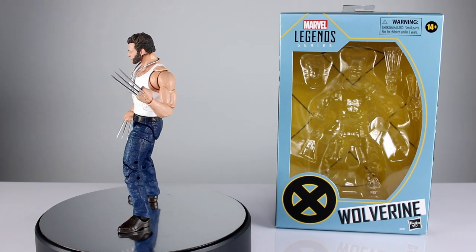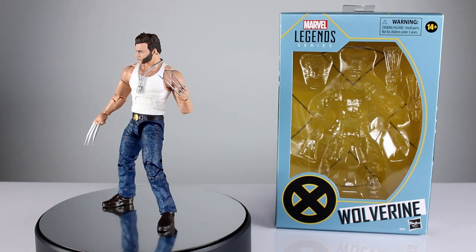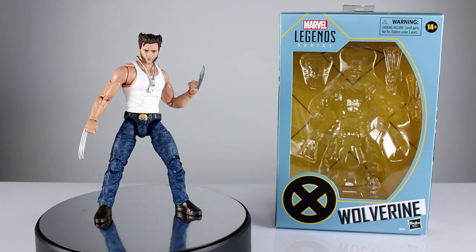Better than it looked like it was going to look when they first gave us a look. It looks significantly better than that. It looks pretty darn good. There's a lot to like about this figure, so let's go ahead and get it off the stand and take a closer look.